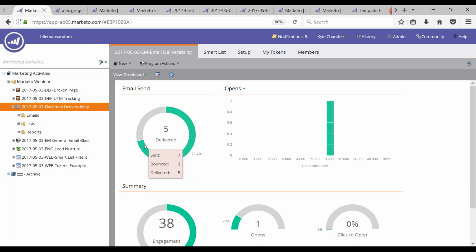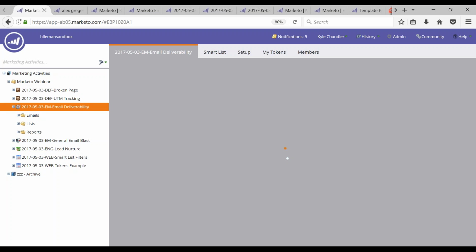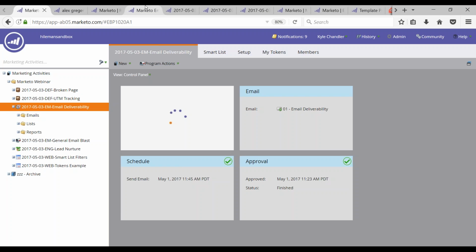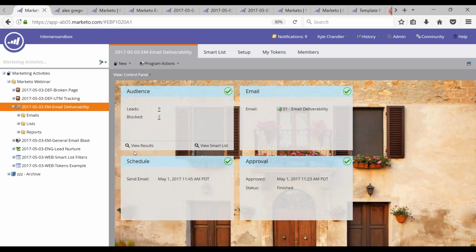So what happens is there are different buckets it puts you into. What you can do to tell is, if you hit this dashboard, go up here to change your view back to your control panel, and click right here to view results.